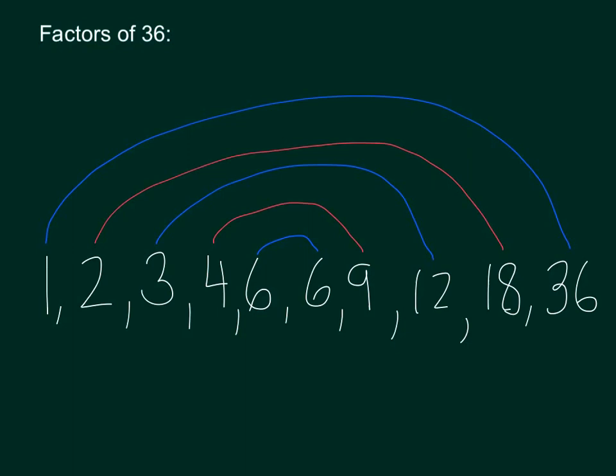Let's answer both of those. So first of all, how many factors are there for 36? Well, there's as many factors as there are numbers. So 1, 2, 3, 4, 5.